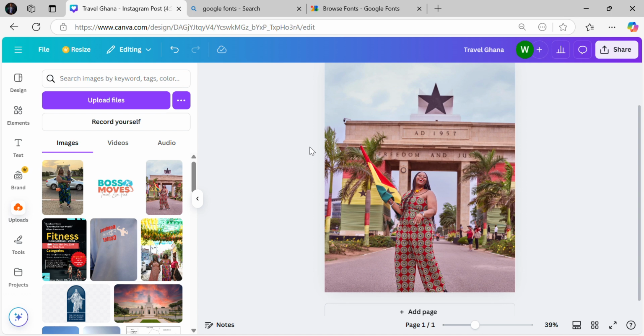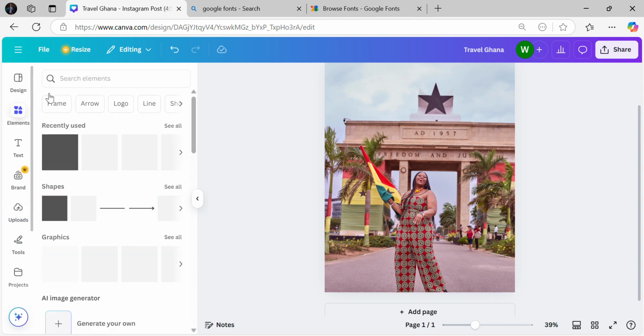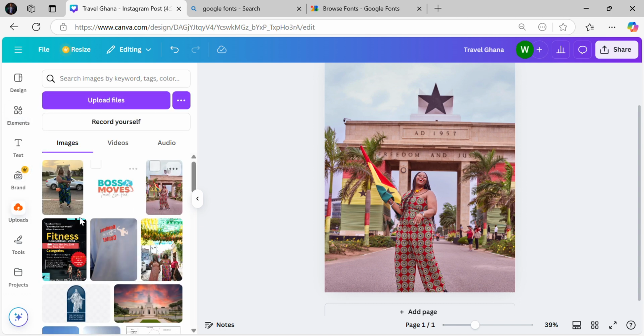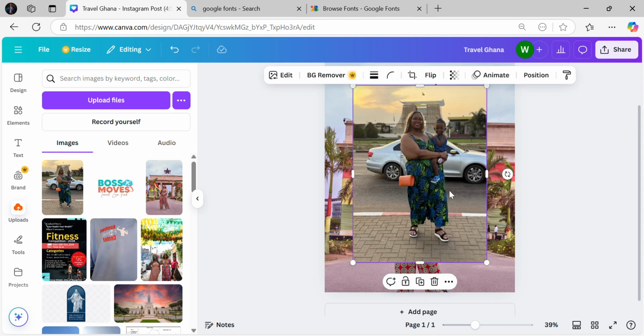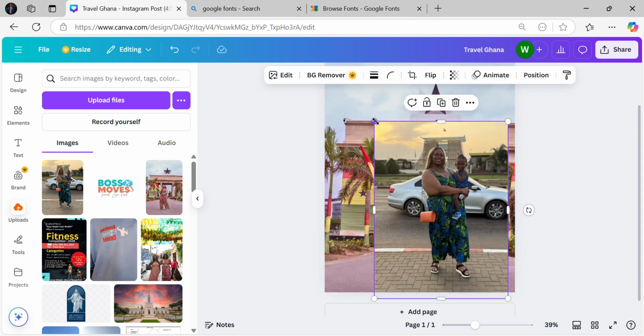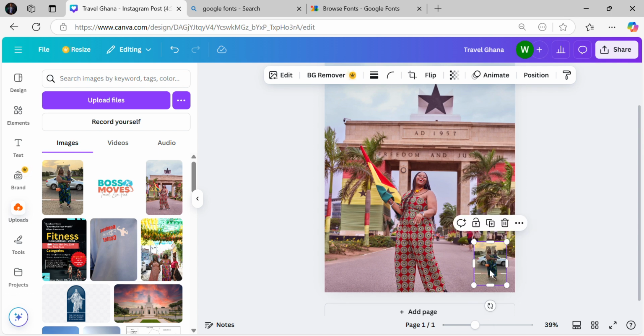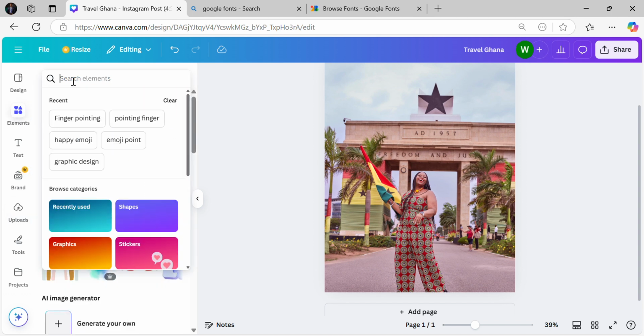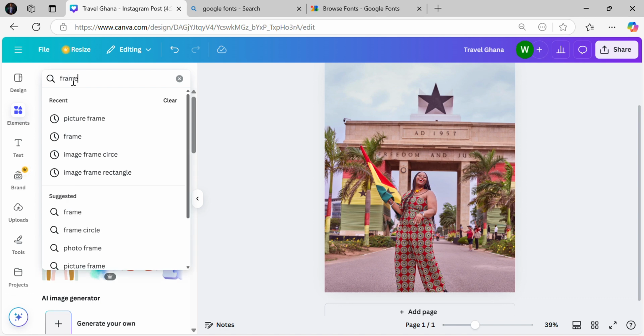Okay, nice. Now I want to add some elements in here. Let's say I want to add an image here. Instead of just doing something like this, I can come in under the elements and search for frames.